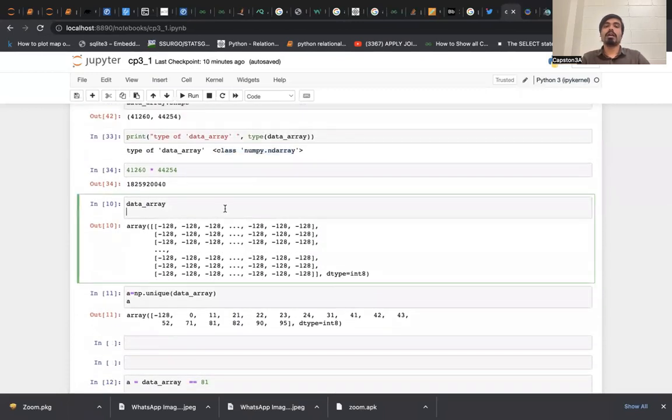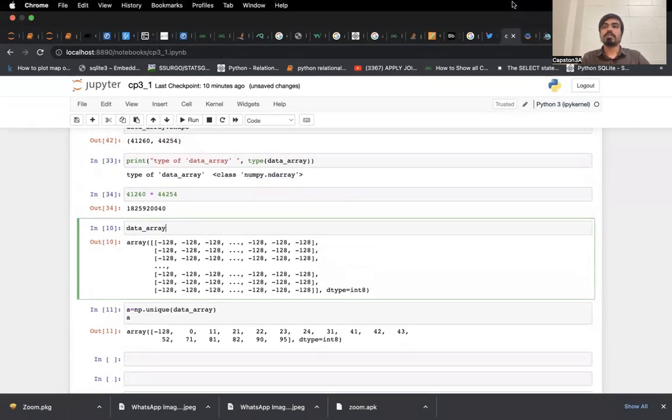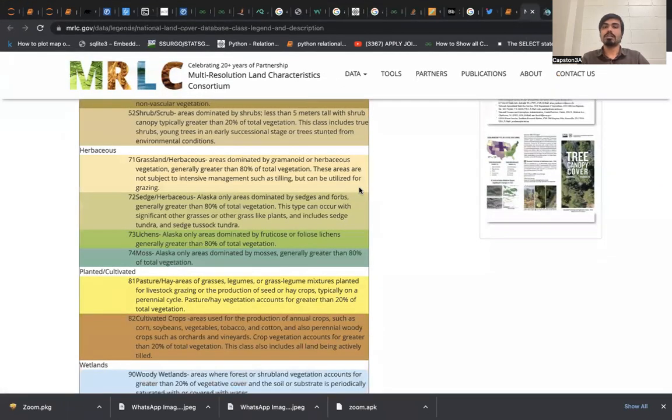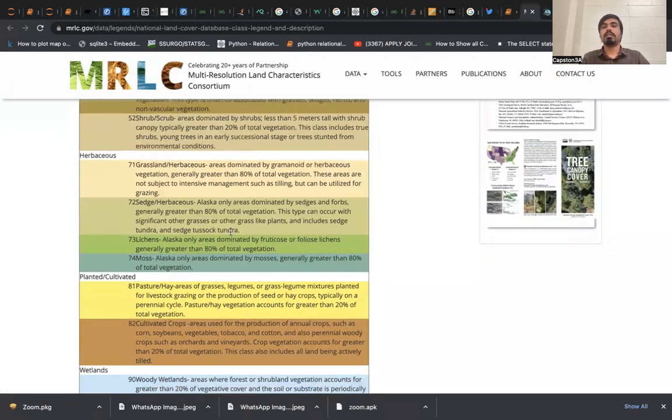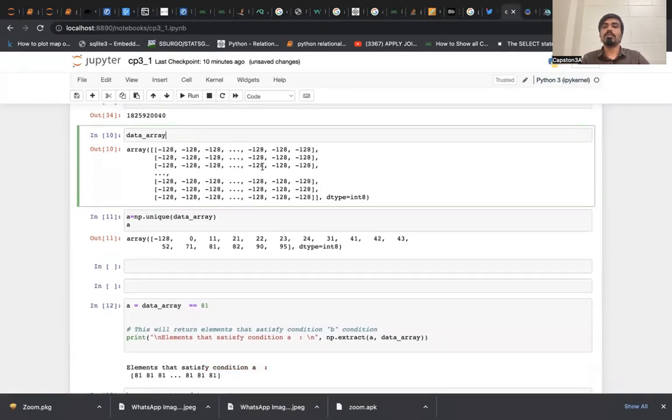After converting to an array, I wanted to see how many classes are in there. I have mentioned previously that there are different classes in the total map, and they are classified on the basis of land use. We just wanted to see how many classes we have, so this block of code will go through each pixel, each square block, to see what numbers are in there.